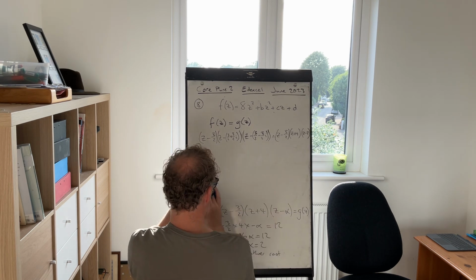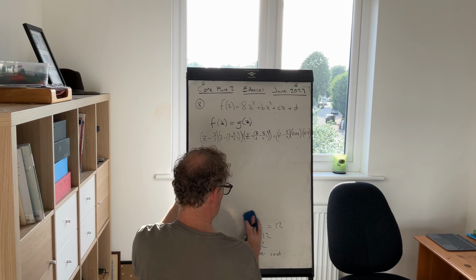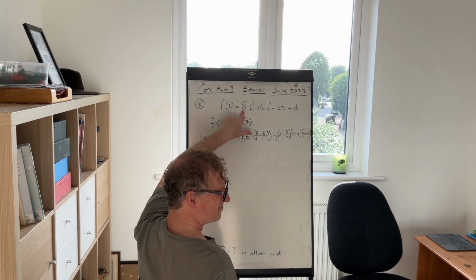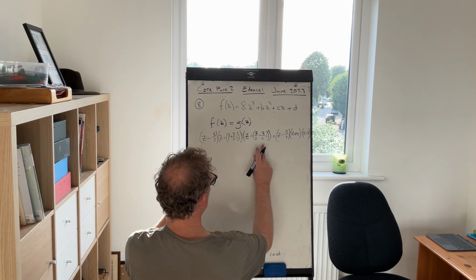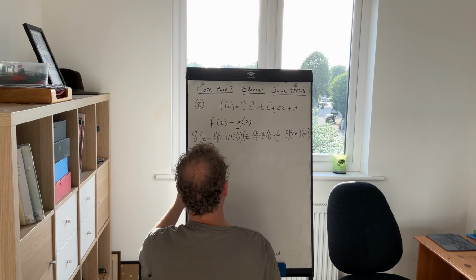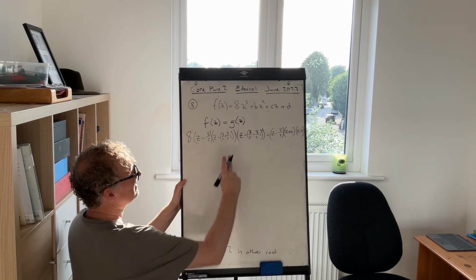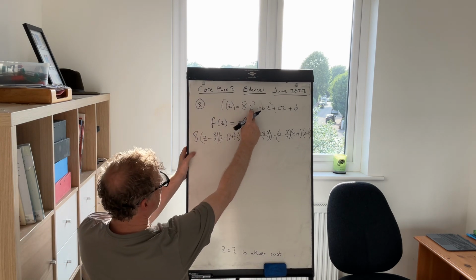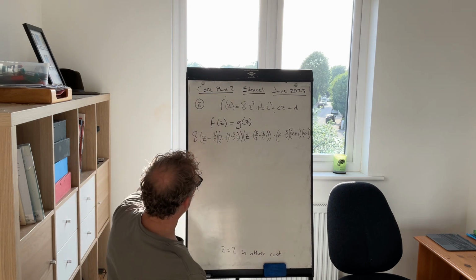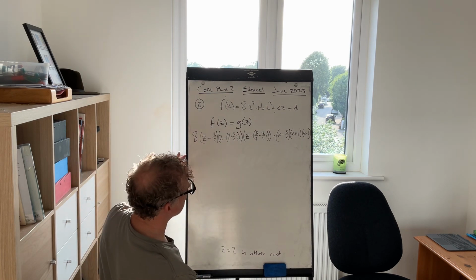Now, the thing that doesn't make sense, and hopefully some of you are screaming it out, is look at f of z. It's got an 8 there. So these may be factors, but there will also be an 8 at the front. Otherwise, how on earth are we going to get an 8z cubed there? Be z times z times z. Have to have an 8 there as well. And that's going to make a bit of a difference.